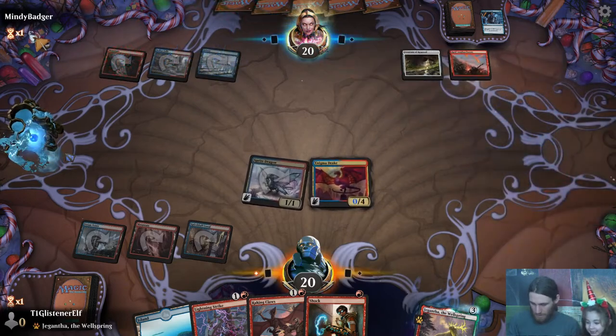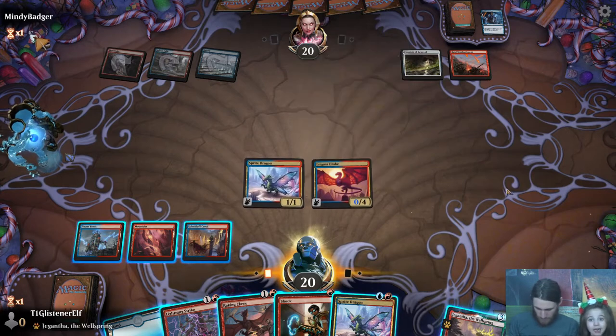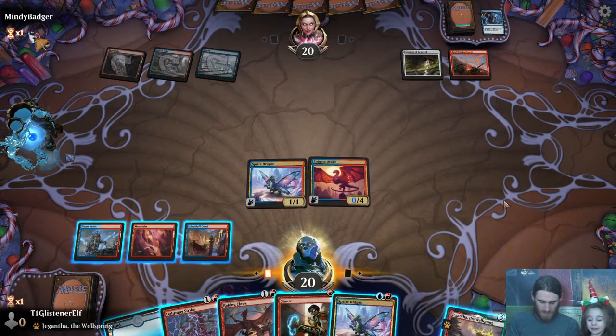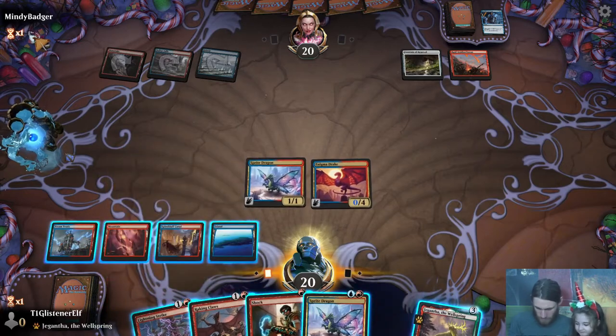Okay. And raid bombardment. Fun. Player or planeswalker. Okay, I can live with that. Okay, Evangeline, what did I say? Blue. Thank you. Okay.